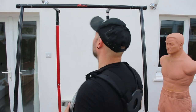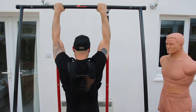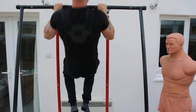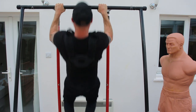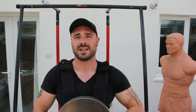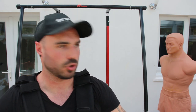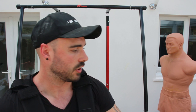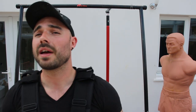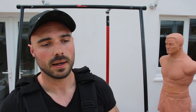Okay guys, so second set now. Yeah, so I reckon I had another rep and a half in me. You can definitely feel the difference as it starts to fatigue in you. And again, sometimes you can take a little bit of a longer rest if you're starting to feel like the weight is getting a bit too heavy, that you feel like you're struggling with the rep count.